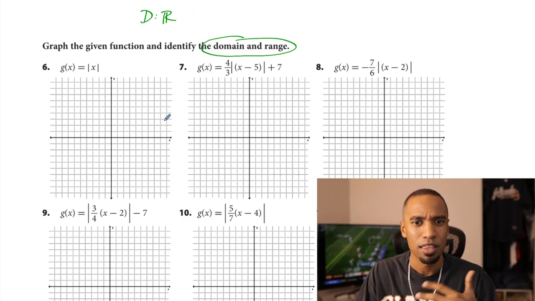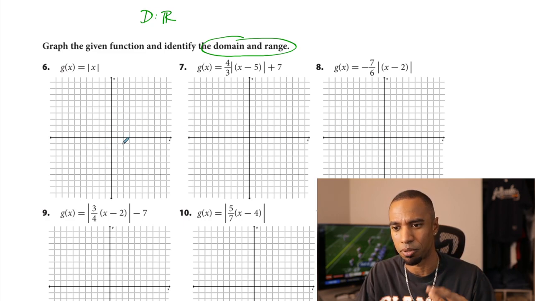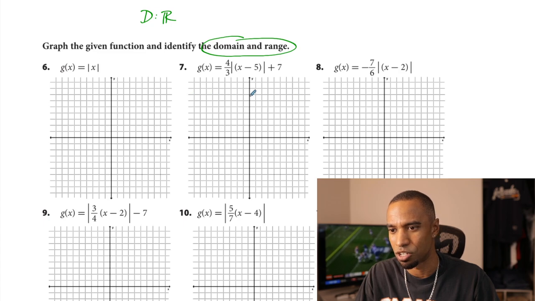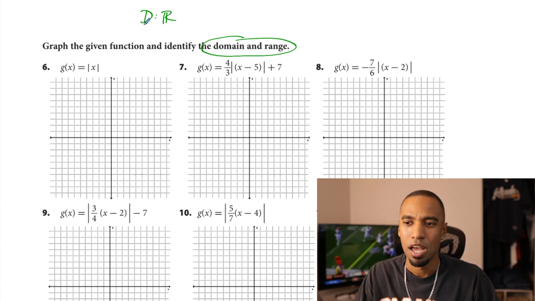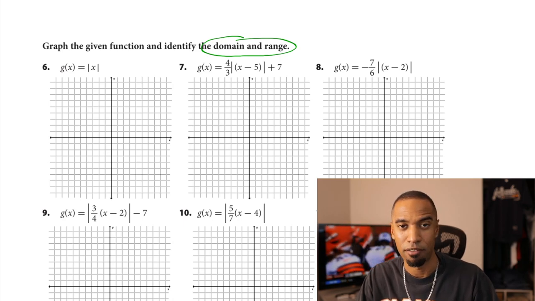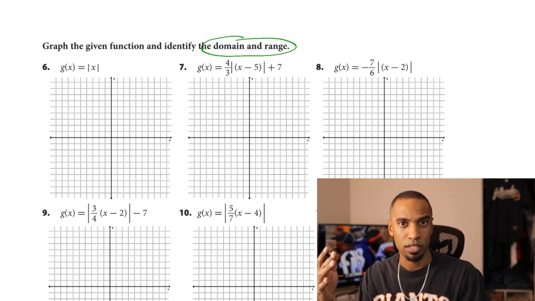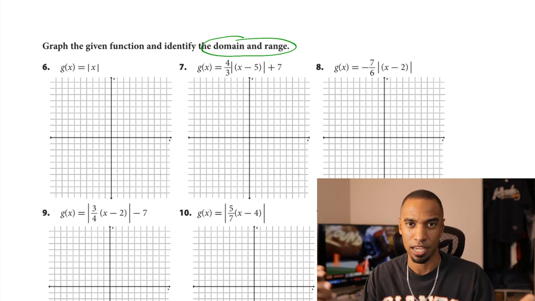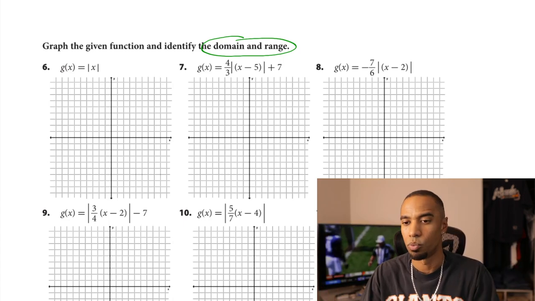I filled these up. These graphs are not the ones from the book, so I filled these up a little bigger than normal. I don't know where I can really put them. I'll try and just fit them on the side or something, or right above. But domain, I'll let you know right now, guys, these graphs should go left and right forever. The question is going to be on the range. What is the ceiling? What is the floor? Because there's an absolute min or max because of the vertex. But the domain, it goes left and right forever, which is nice.